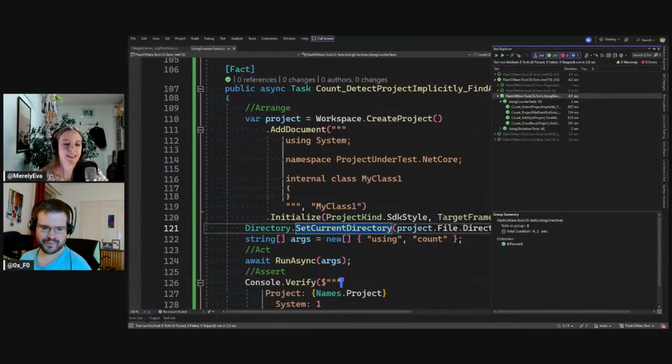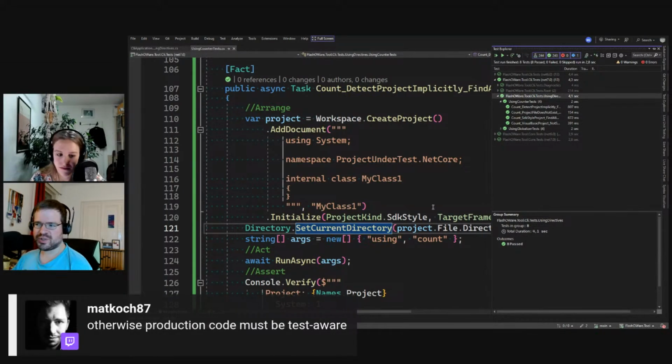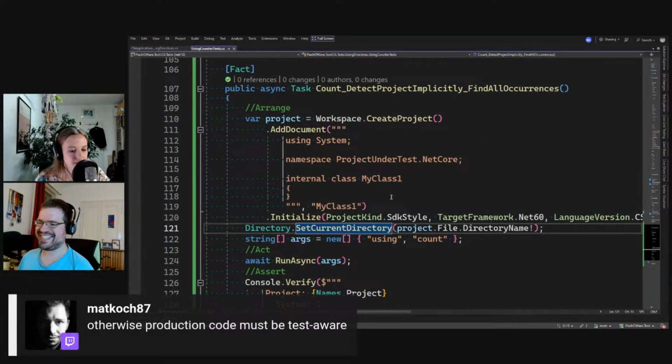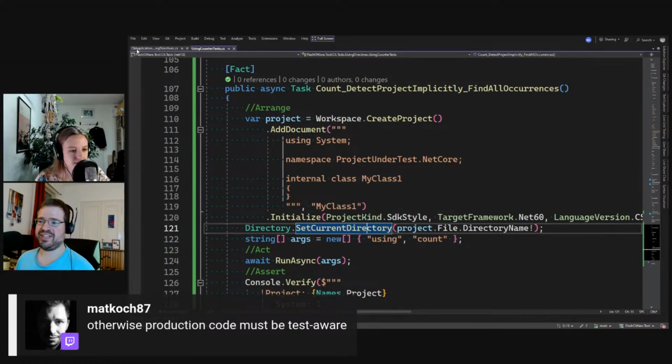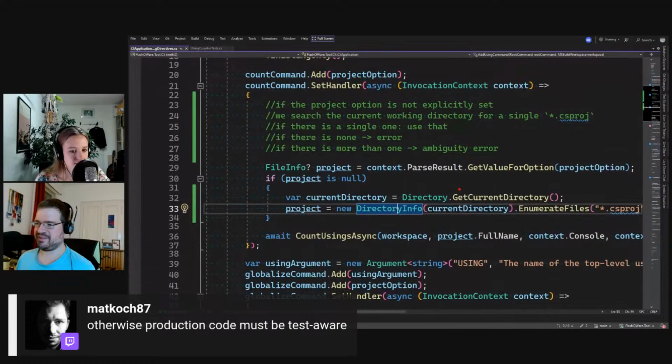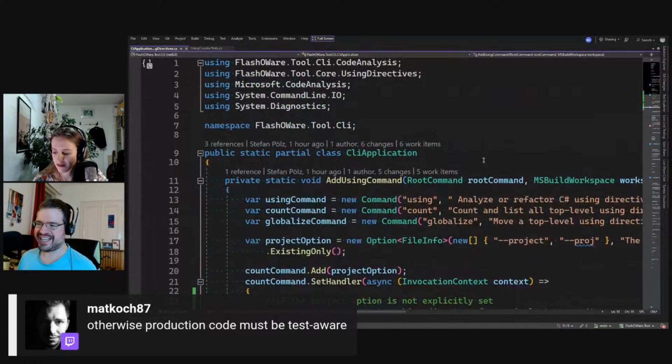Looks so. Yes. Nice. What Matt Koch is also suggesting, what we could do instead, is making our production code testable. The thing is, Directory.GetCurrentDirectory, that's a static method. We can't really exchange that. What we could do is inject some instance. We could call it the IO abstraction.